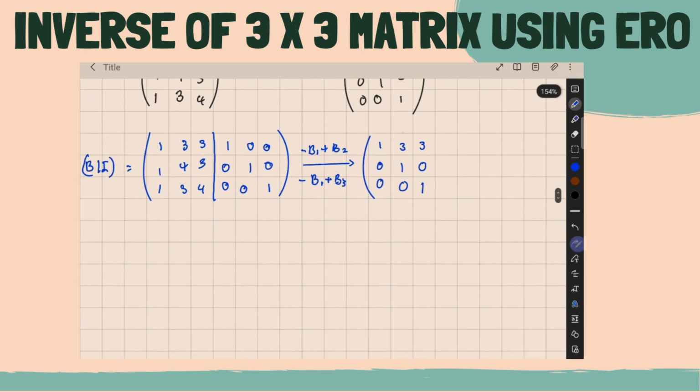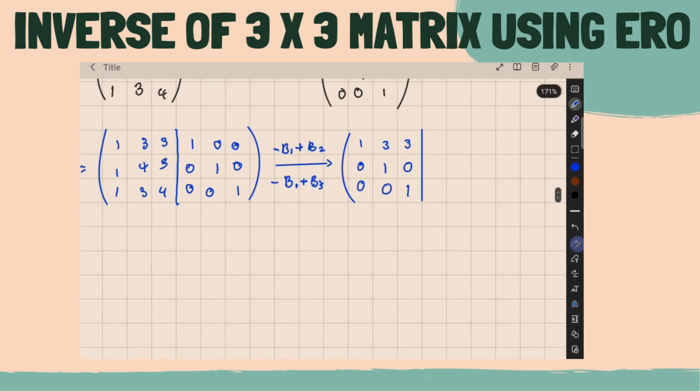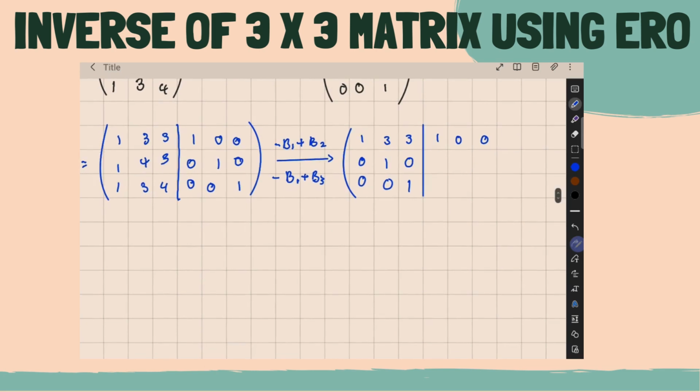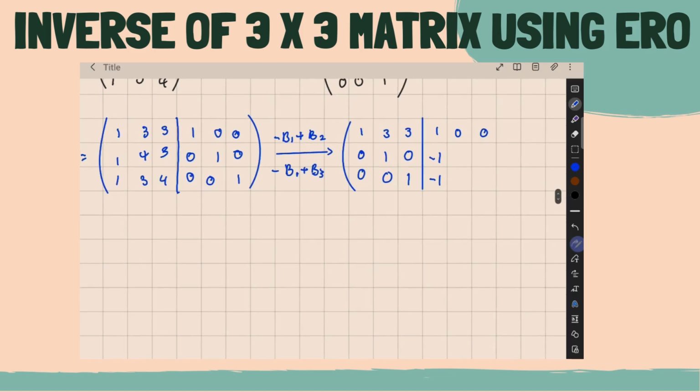So we're nearly there already. We have to do the same to the identity side. The first row will remain the same. Then we'll use negative 1 to add to 0. It will be negative 1, negative 1 added to 0 again, negative 1. Then 0 added to 1 will be 1. 0 and 0 will be 0. So both of these will remain the same. Okay, on to the next.